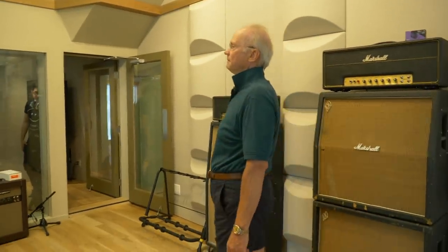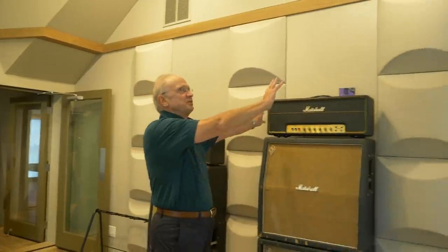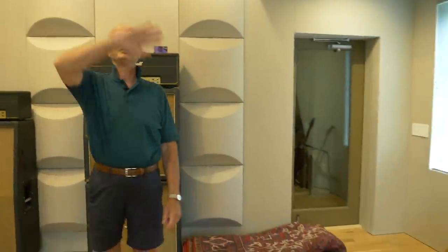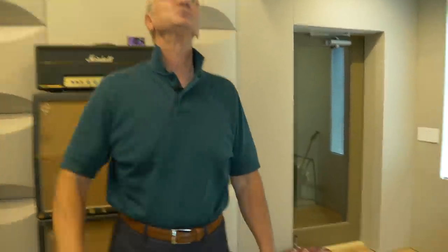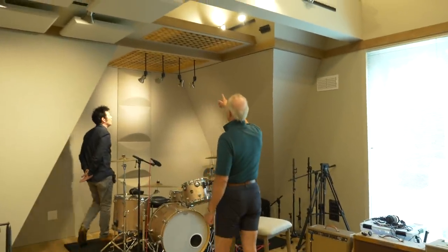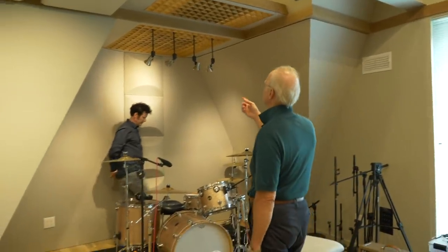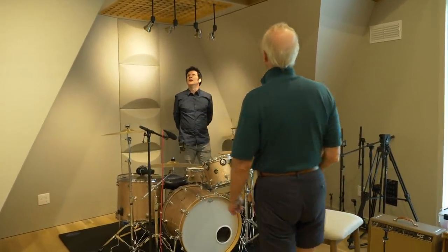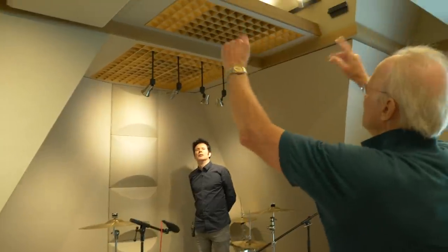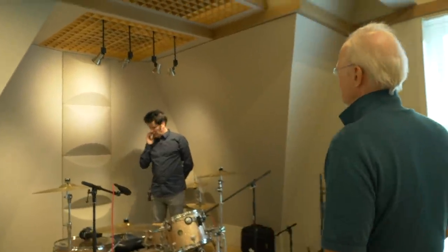And then this whole half of the room, this is all 4 inches of 703 all the way over here. And then everything else is live except for the panelage that you see, the Auralex stuff again. I call them space couplers, Auralex calls them something else, but what it does, especially if you have a small room, this is as much aesthetic as it is anything else because it looks good. But the sound goes up, gets confused, comes back down. So it fools the microphone into thinking it's a bigger space than it is.